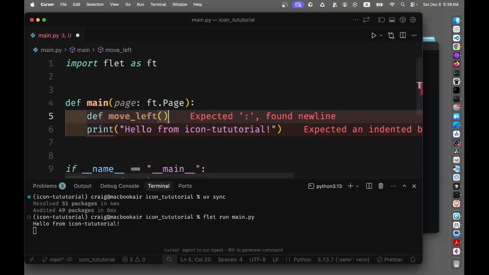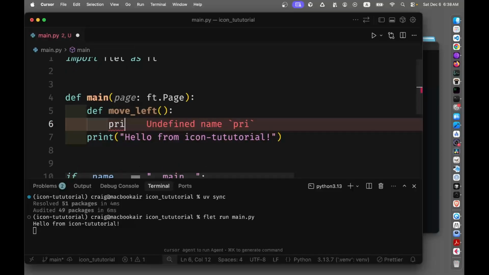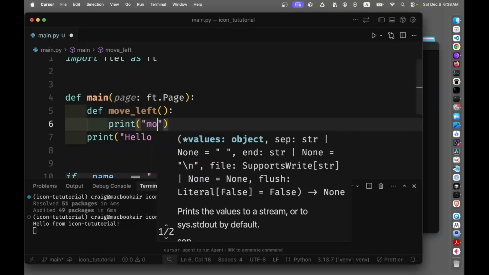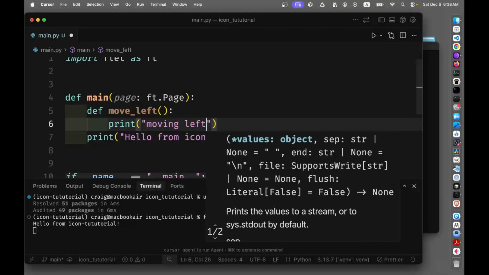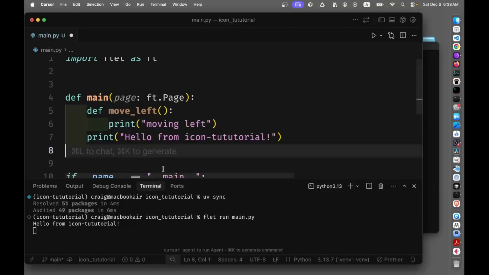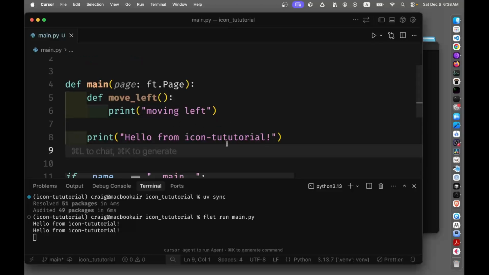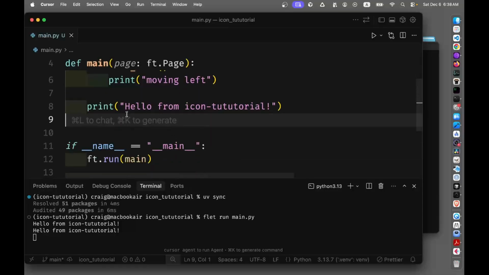It will receive no parameters initially, but it will print out moving left. And we'll leave this in for now. Every time we reload it, because we're using flet run, it will hot reload it. Okay, but yeah, maybe I'll delete this for now.